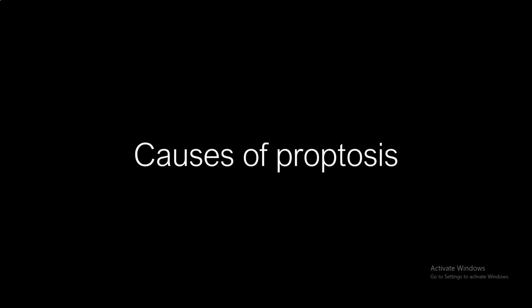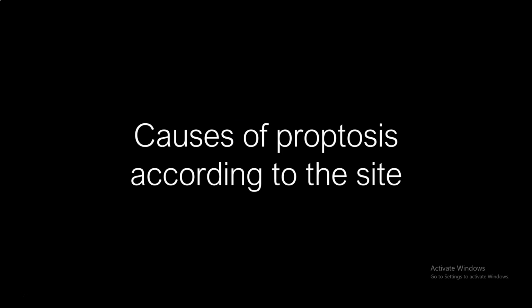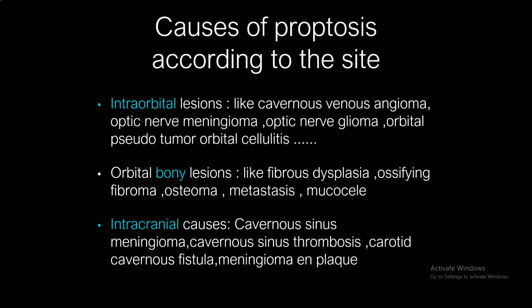Causes of proptosis. This is the subject of this talk, and I had to mention it because not many places are clarifying this very, very important subject, because the orbit is considered no man's land and there is overlap between different subspecialties. So causes of proptosis, we can classify it according to many things, but here is according to the site. So what is causing the eye to be pushed forwards?